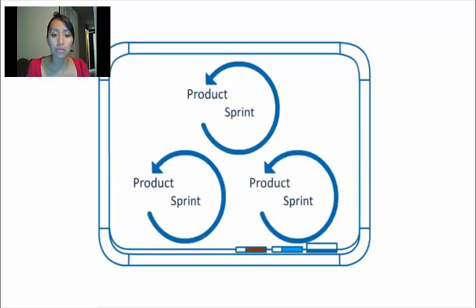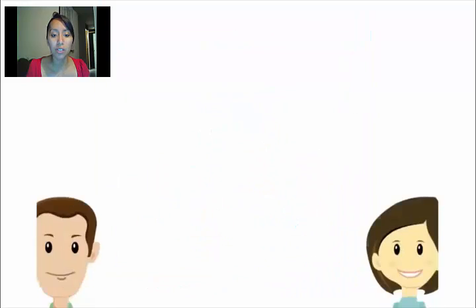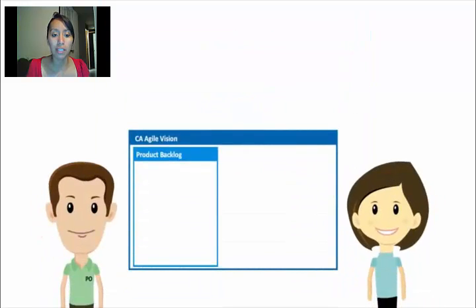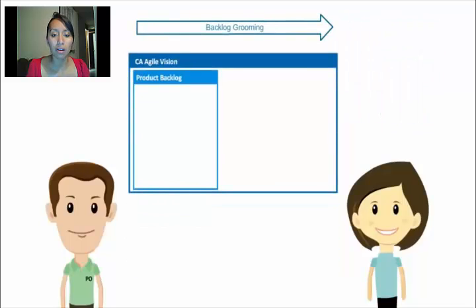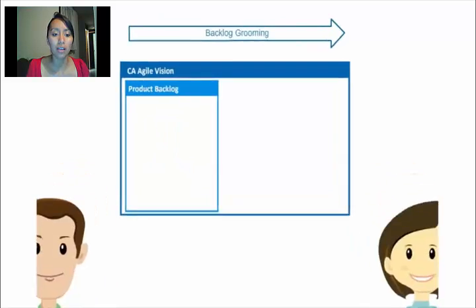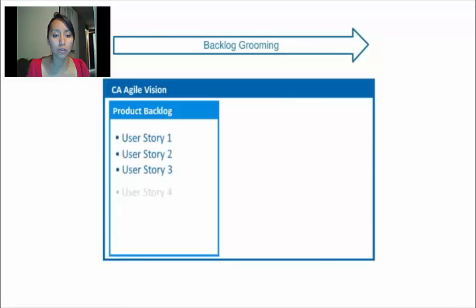Prior to the first sprint, Reid meets with Mary. They use Agile Vision to document and manage requirements in a product backlog. The product backlog outlines the project timelines and priorities. Managing the product backlog is called backlog grooming. Requirements are called user stories because they focus on what the customers or users need. They are presented in the canonical form that emphasizes the customer.